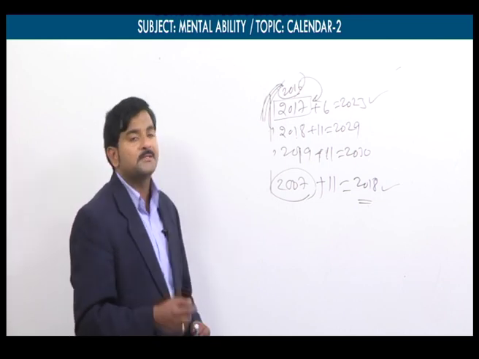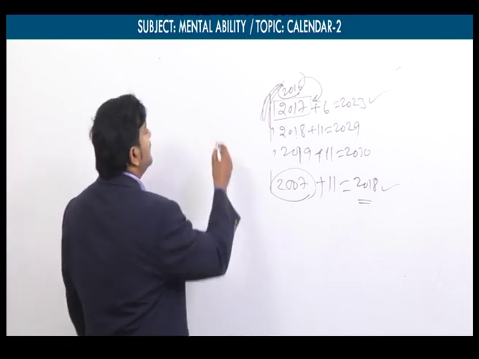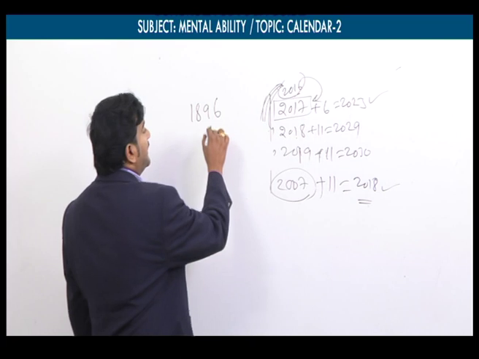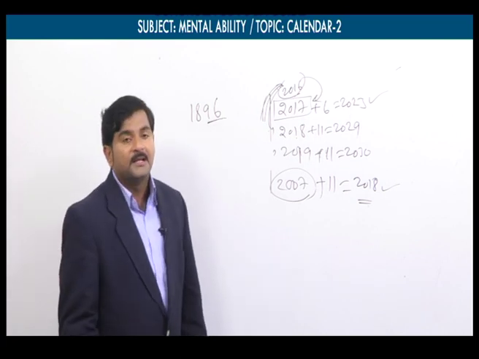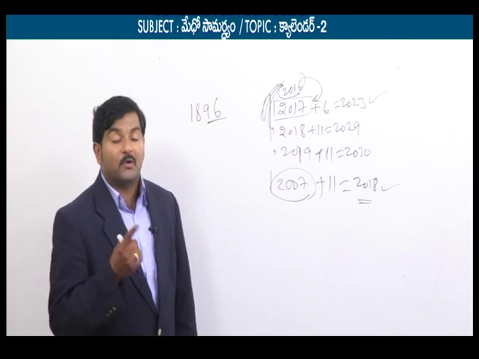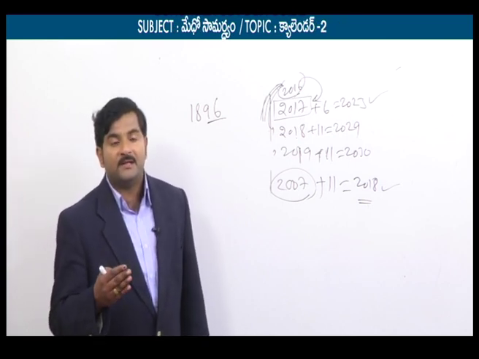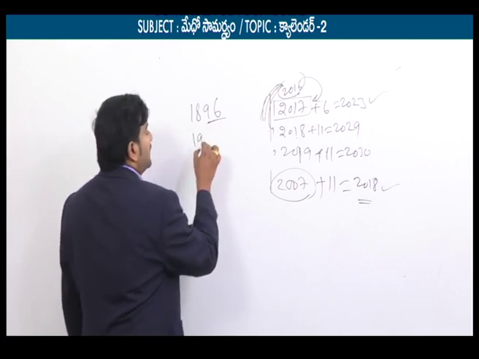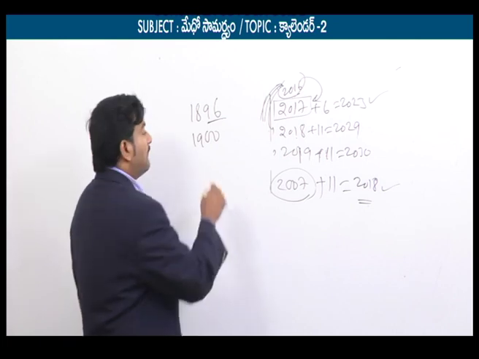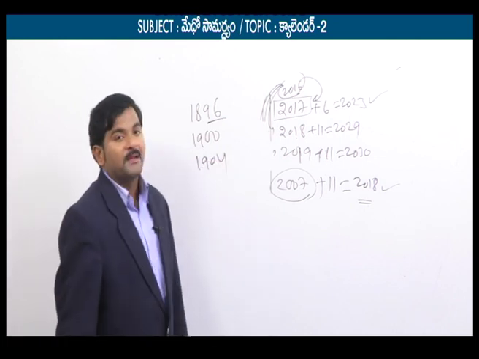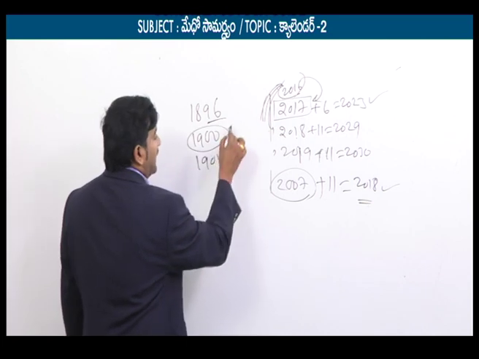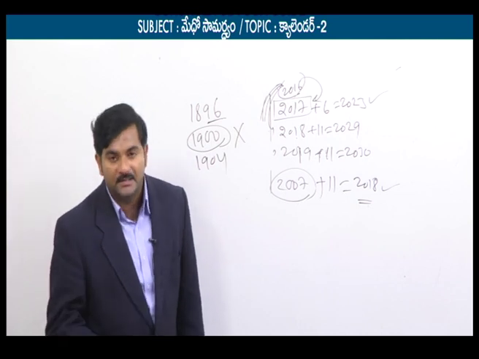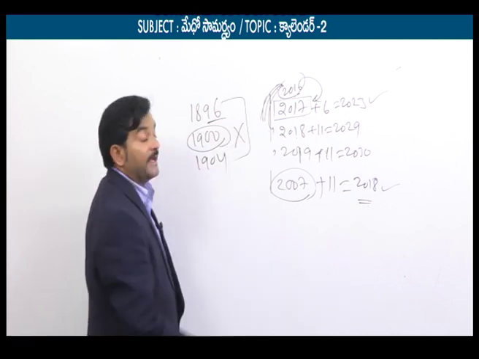Why it won't work, by taking one small counter example I can say. Everybody knows that 1896 is a leap year because 96 is exactly divisible by 4, hence it is a leap year. Everybody knows. And one more point we also know: a leap year will come after every 4 years. Since 1896 is a leap year, 1900 also should be a leap year, and the next leap year could be 1904. But unfortunately, if you observe here, 1900 is not a leap year. Usually, a leap year will come every 4 years. But here, the leap year is coming every 8 years.